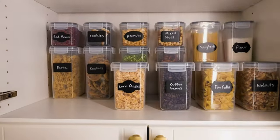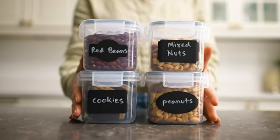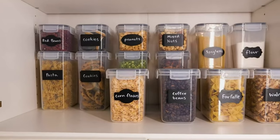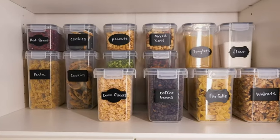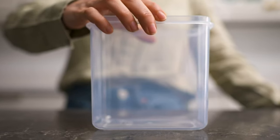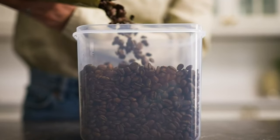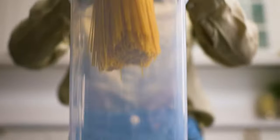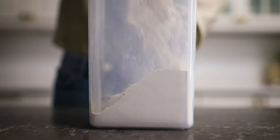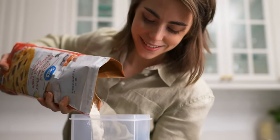Not only do these containers come in various sizes, but they also offer complete airtight protection, making them perfect for storing both dry foods and liquids. The four-sided silicone locking lids create a secure seal that keeps food fresh and prevents any leaks. These sleek food containers are designed to stack neatly on top of each other. The space-saving design allows you to maximize your kitchen storage and create a clean, organized space. The versatility of these kitchen canisters is unmatched — not only are they great for pantry storage, but they are also microwave and refrigerator safe, easy to clean and carry, making them suitable for any busy kitchen.